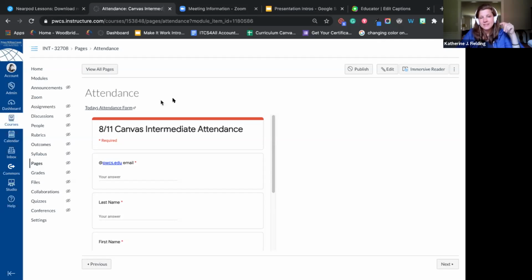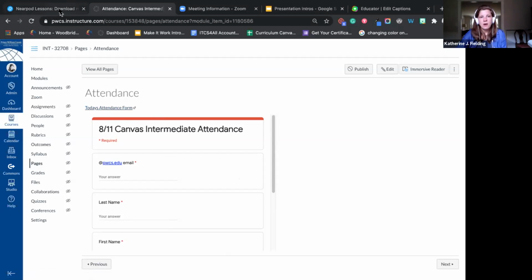But keep in mind, this embedded material right here is not accessible for someone with a screen reader. So we also always need to put the direct link to the material we are embedding above the embed. If I'm using a screen reader, I can just click on that link and go to that attendance form instead of doing it here on the screen.